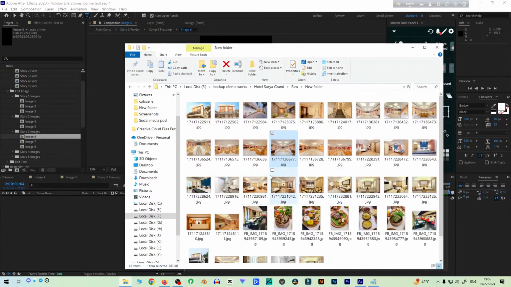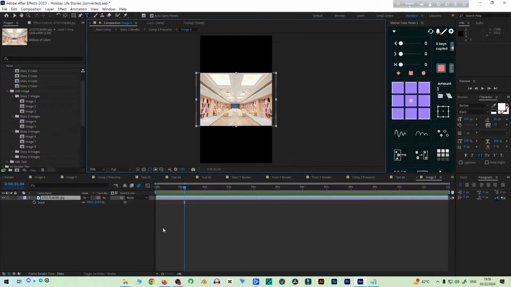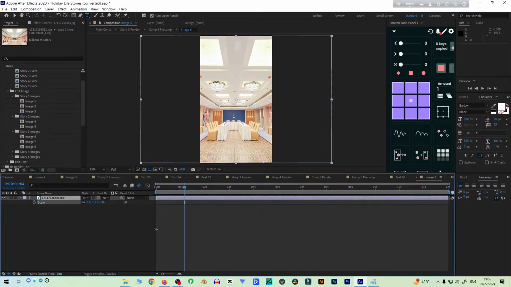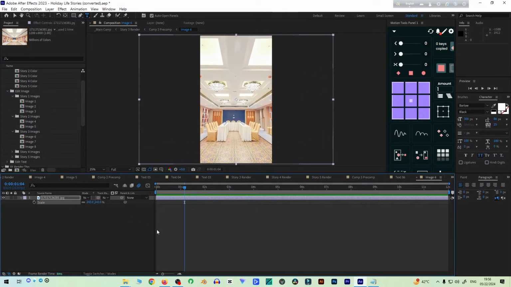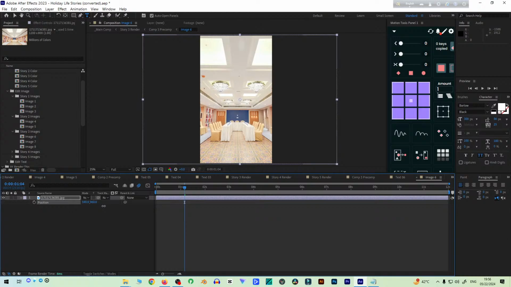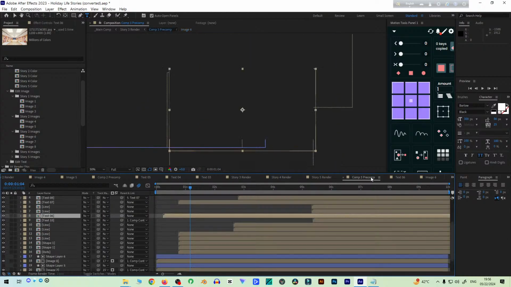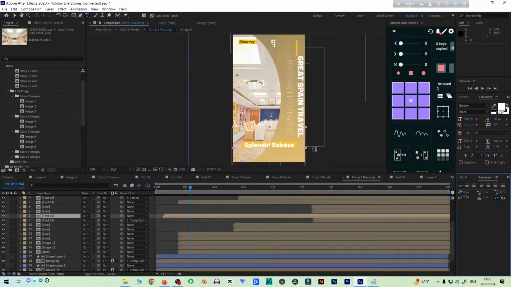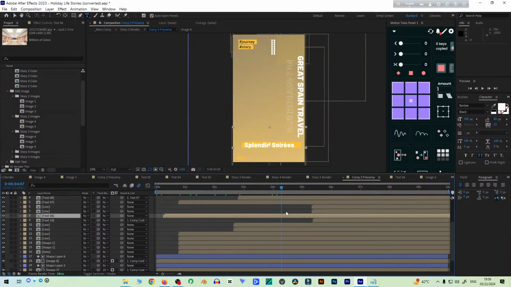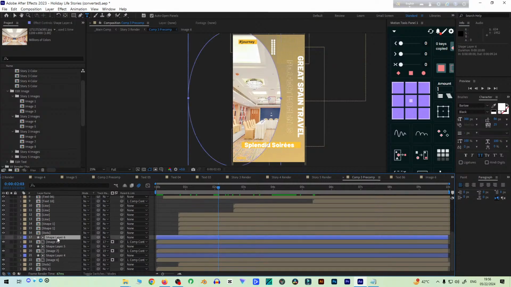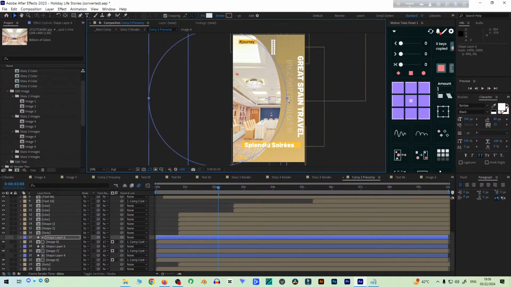So we will choose some random images. First one is this setting one. Make sure this is in center or it will not look great. And then, okay, looks really nice. It's almost like a face. Okay, so make sure, yes, we can change this a little bit. So we choose the selection tool and we can move it a little over.